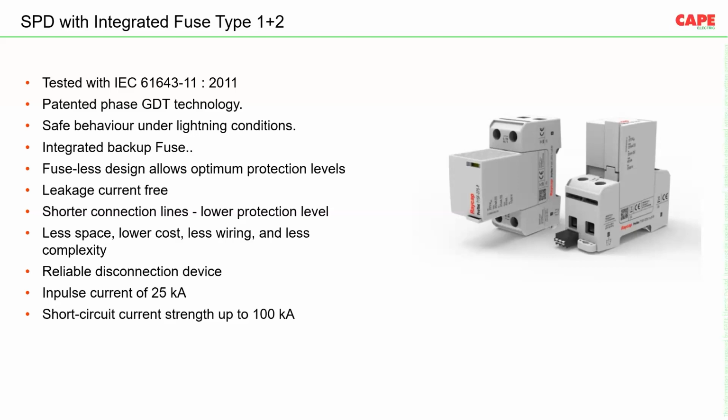So once we use an SPD with an integrated fuse, short circuit rating becomes a very important parameter, because if we use this SPD in a main incomer panel, sometimes they have a fault current of 65 kiloampere, 80 kiloampere. Even 65 kiloamperes is very, very common. In those cases, an SPD with a short circuit rating of 50 kiloampere will not work. We have to use an SPD with a short circuit rating of 100 kiloampere. So this is a class 1 SPD with the integrated fuse. Again, these are pluggables. If one plug fails, you can just easily replace the plug itself. You need not replace the complete setup.